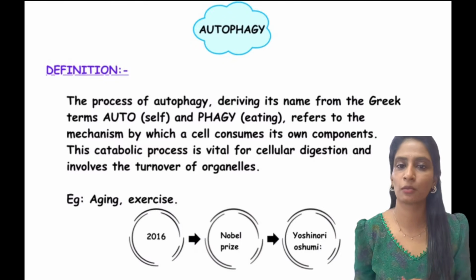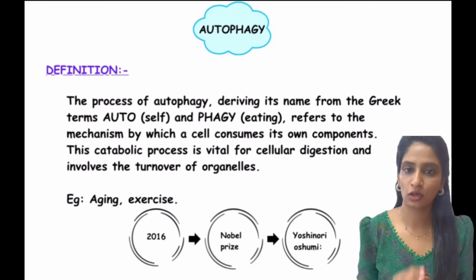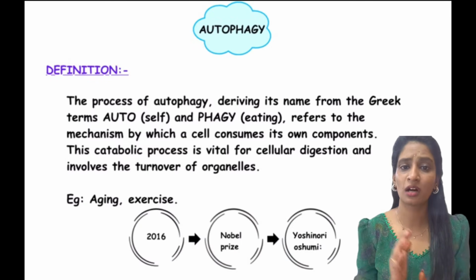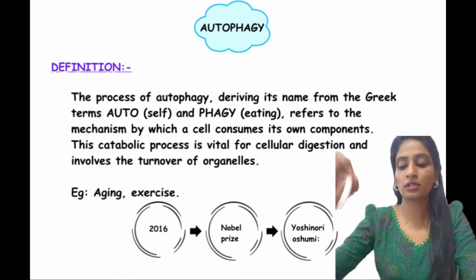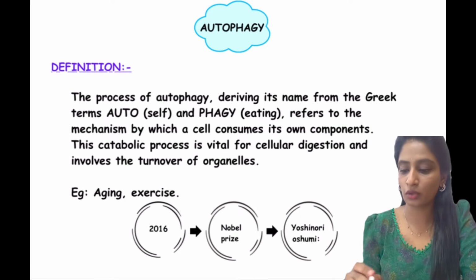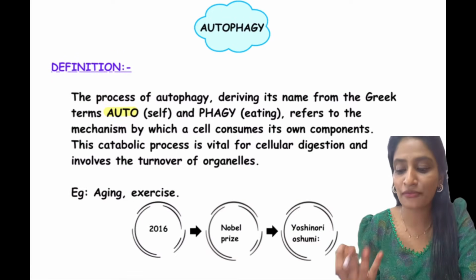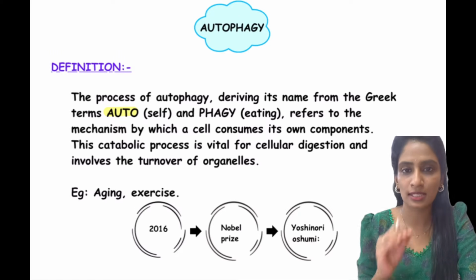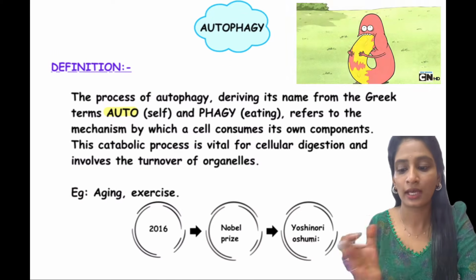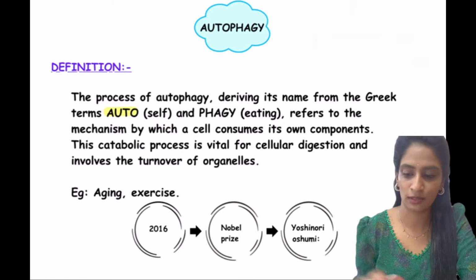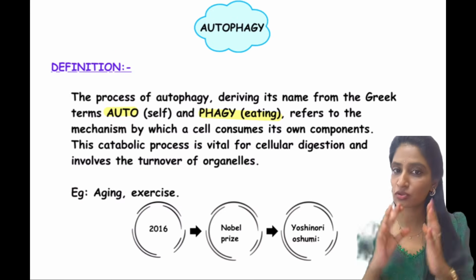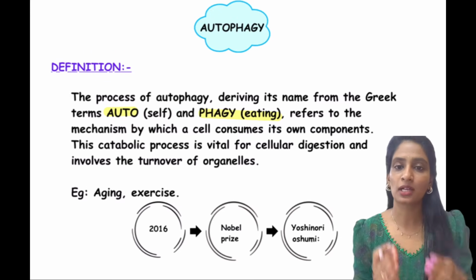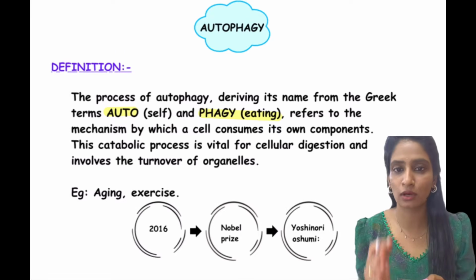So I'm here to explain the key concepts of autophagy, what the types of autophagy are, and how they affect normal development and also disease. Okay, so we'll break down the term autophagy. Auto in Greek refers to self and phagy means eating. So it's basically self-eating. So the cell is saying, I'm fine, I'll eat myself for survival. That's all. The mechanism by which the cell consumes its own components. So the cell will break down itself and consume its own components for its survival.